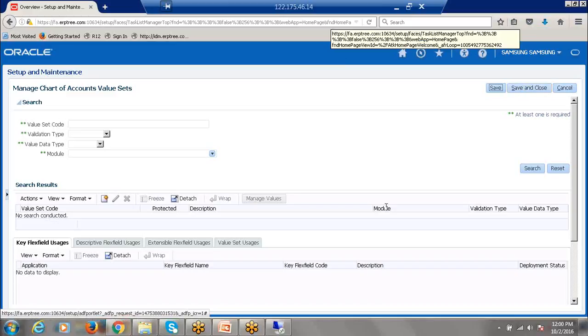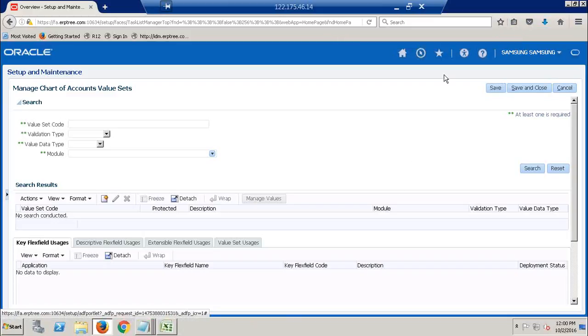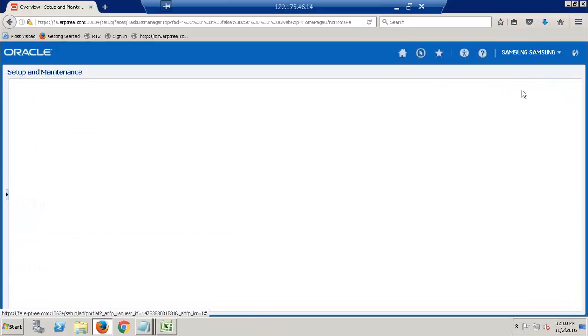What is zero fill? This function is same as EBS. If I give 4, it means a maximum of 4 characters I can enter. If I enable zero fill and enter 1, it will fill the remaining characters with zeros. I left 3 characters and entered only 1, so it will fill 0001. If I enter 10, I'm setting it as 4, it will fill 0010. That's how it fills, so that you can see a unique format for the values you are managing. That's it. Okay, done. We created value sets. Just say save and close.